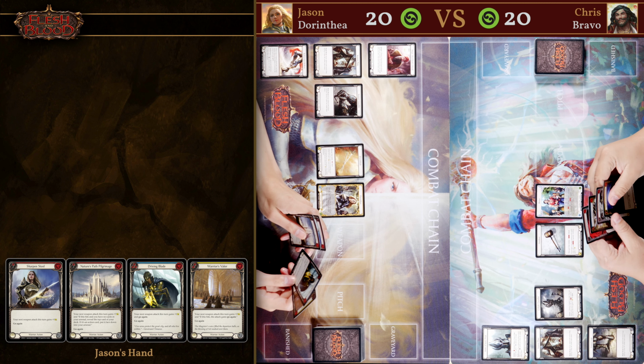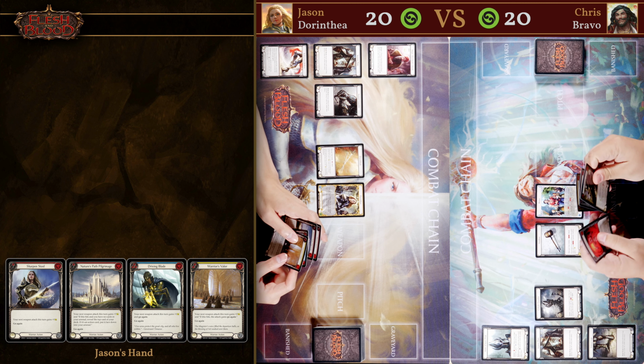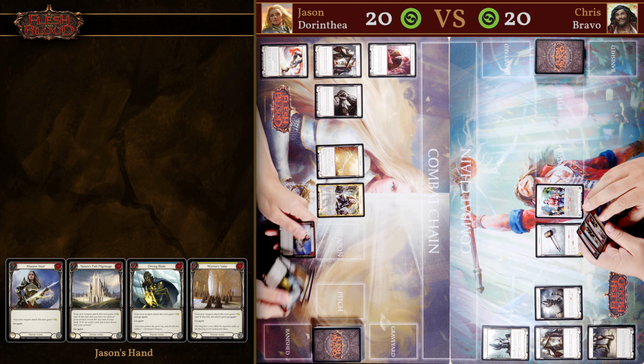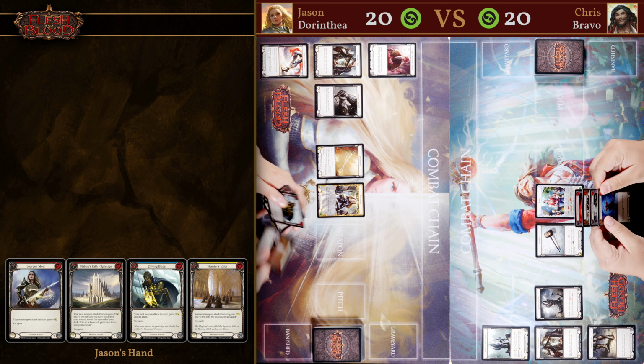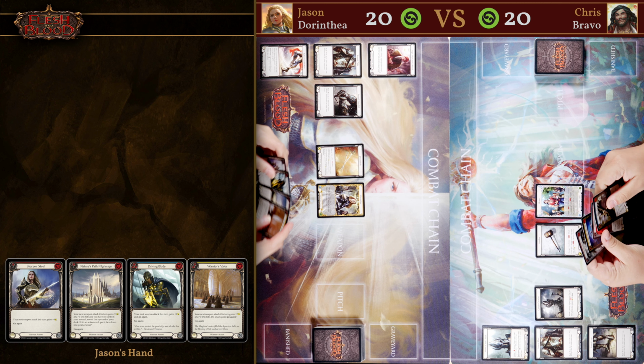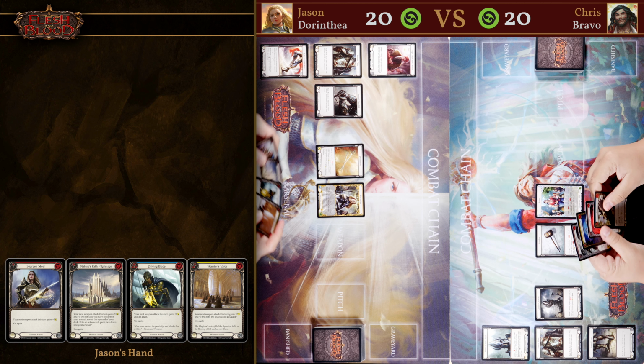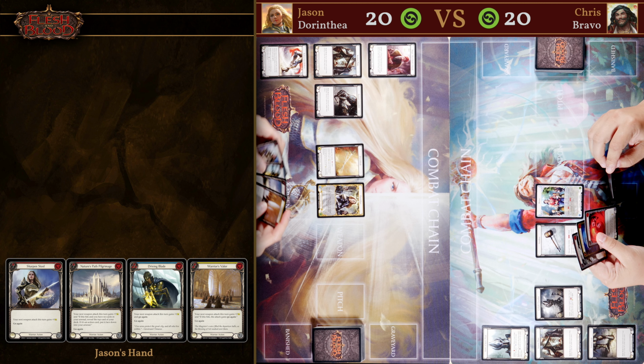Very much so. We're going to see Bravo really trying to slow down the pace of this game. He'll be defending heavily, swinging with Anathos, trying to set those defense reactions into the arsenal, which is the perfect place you want them versus Dorinthea, as it keeps the reprise effect of her reactions turned off.